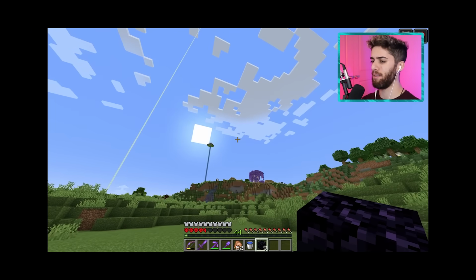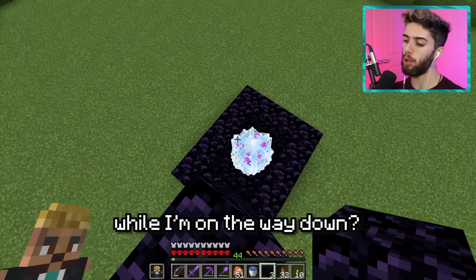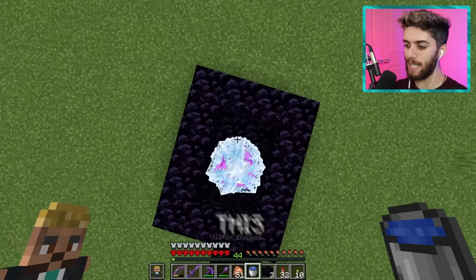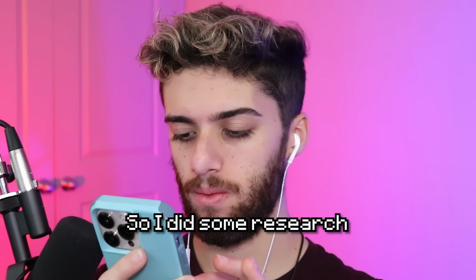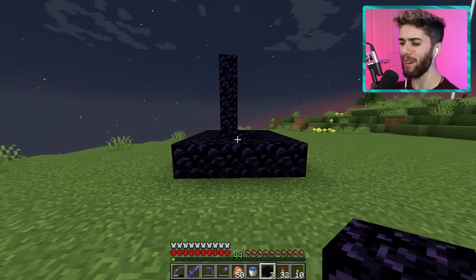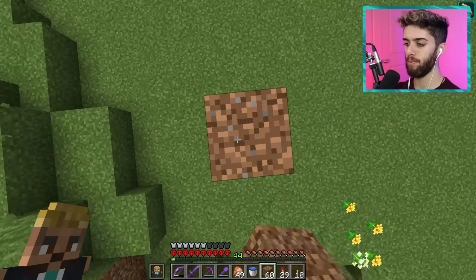That didn't work. BRB. Okay, take two. I guess I'm supposed to jump into the middle and hit it while I'm on the way down. So like this. Huh? I'm so confused. So I did some research and found out some bad news. Apparently these launchers don't work on Java Edition. Time for plan B.